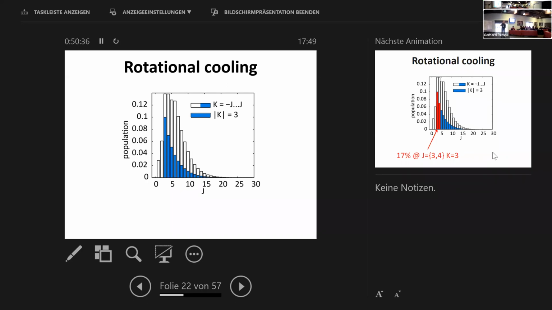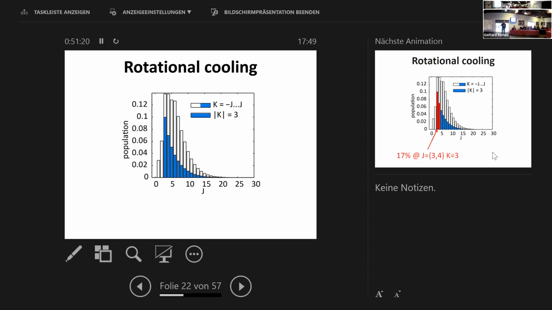And very quickly, I don't want to go into too many details. This is the calculated population of our states as a function of J. I think it's CH here. So this is what we expect, and this is K equals 3. The blue one is the K equals 3 manifold. Please remember, we were working with the K equals 3 manifold. You can also choose to work in the K equals 2 manifold, but the K equals 2 manifold has fewer molecules. The K equals 3 manifold has the largest fraction of molecules, indicated in blue.